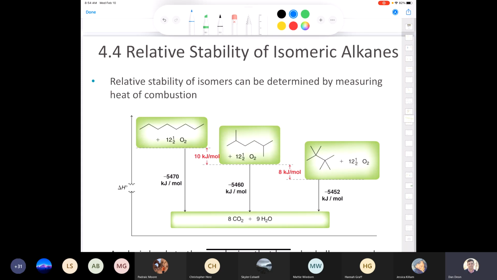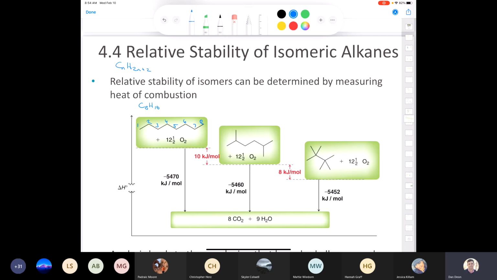Okay, so say, for example, we look at these 3 compounds here. We have 1, 2, 3, 4, 5, 6, 7, 8. So this is octane. So all of the compounds on here are some isomer of C8H18, right? Using the formula CnH2n+2. 2 times 8 is 16, plus 2 is 18.